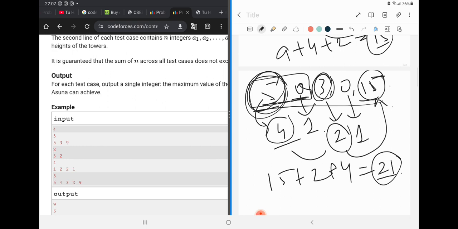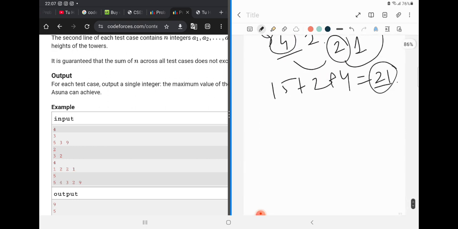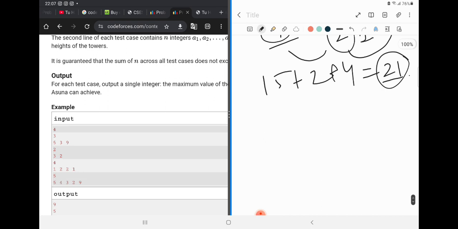So from here you will get the basic idea of the problem. So the idea of the problem is, what you do is that you can easily add even numbers directly. If the largest number is odd, then you can directly add the even numbers, right?